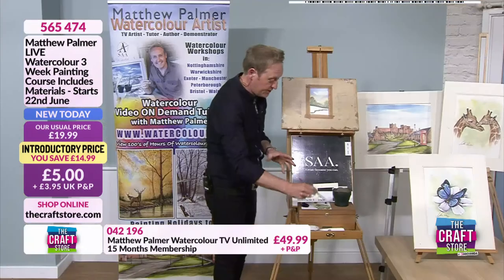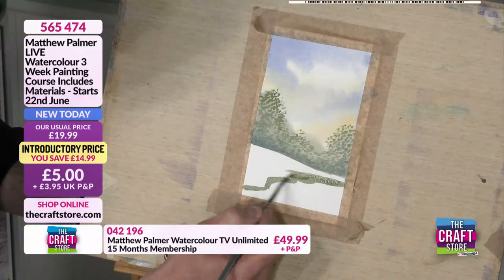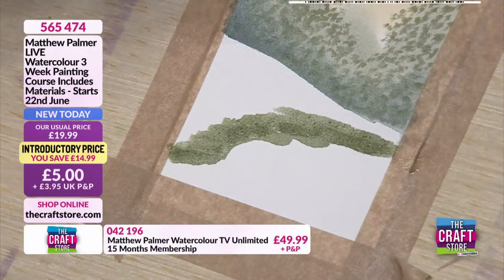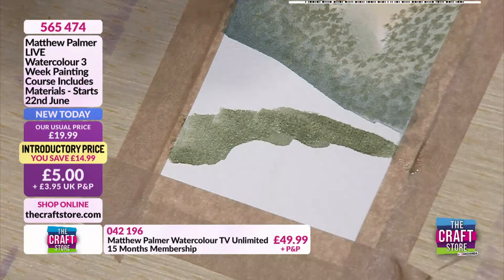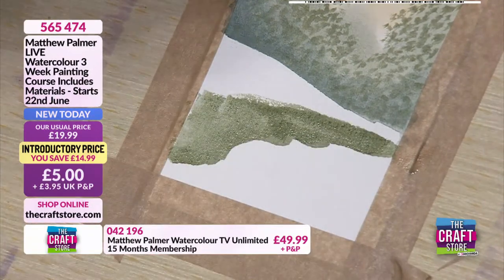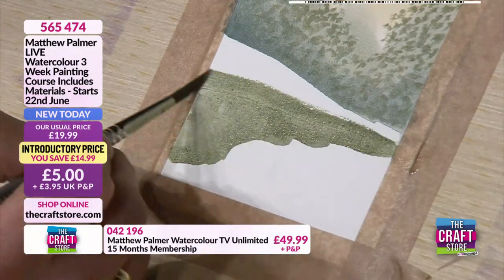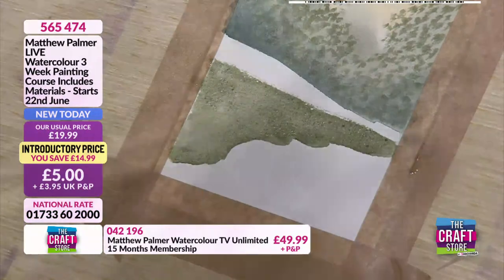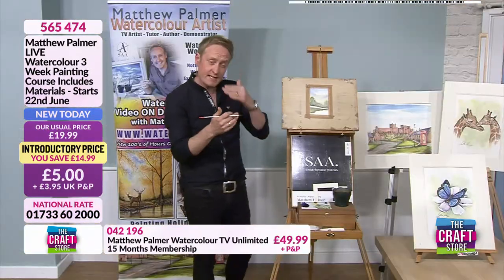Once you've got to that stage, it's a case of fill it in towards the back with one slight difference. And that difference is going to be to keep an edge of white paper free. So keep a little bit of an edge as you go towards the top of white paper. Can we see I've left that sort of thin area of paint there? And the reason for that is because I want that to be lighter.